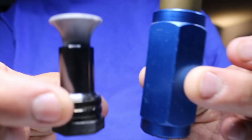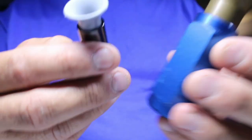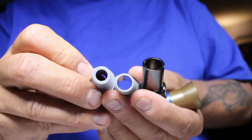And you can get them in multiple sizes. You can get them in wood, you can get them in metal, you can get them in plastic, all kinds of stuff. So this one here's got a couple of different insert sizes, depending on what size you want to do, right?